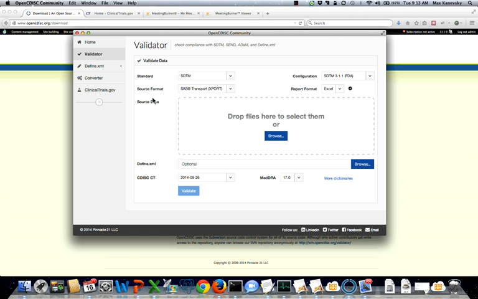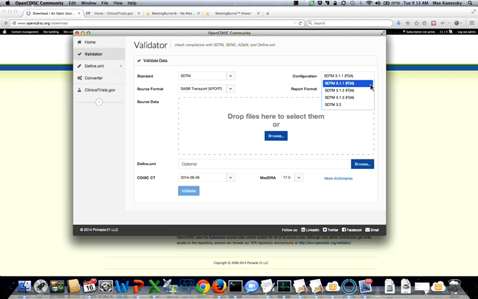One of the things that we wanted to do in this release is keep it as close to the old version as possible. So anyone who's familiar with the old versions will find this very easy to use and very intuitive. There's a couple of things that you'll notice right off the bat. If you look at the list of configurations, that list has changed. One of the biggest changes is that the SDTM specifications have been replaced by FDA-specific configurations.